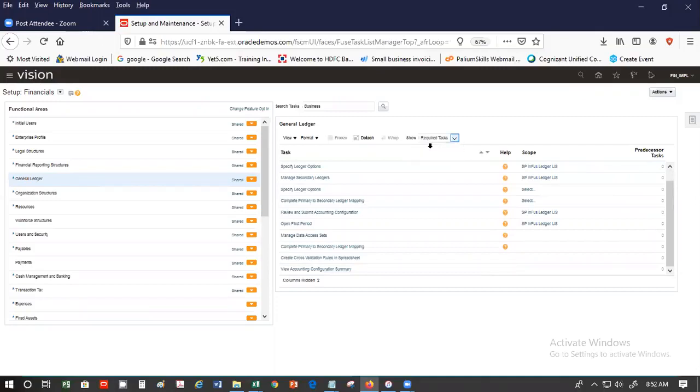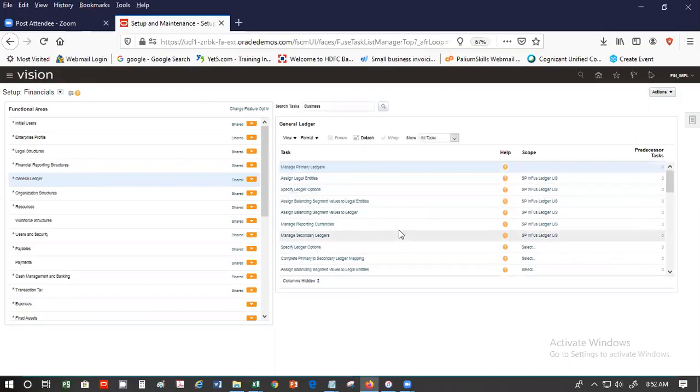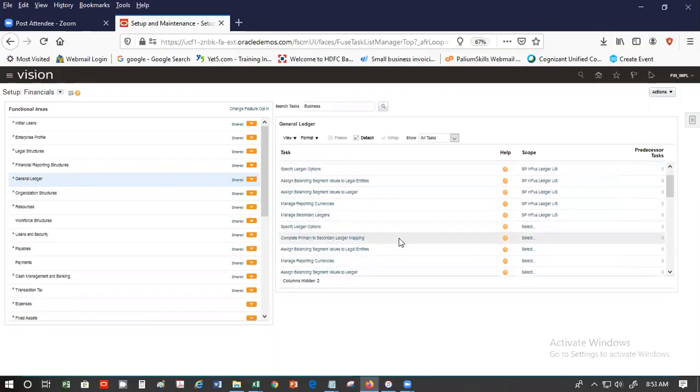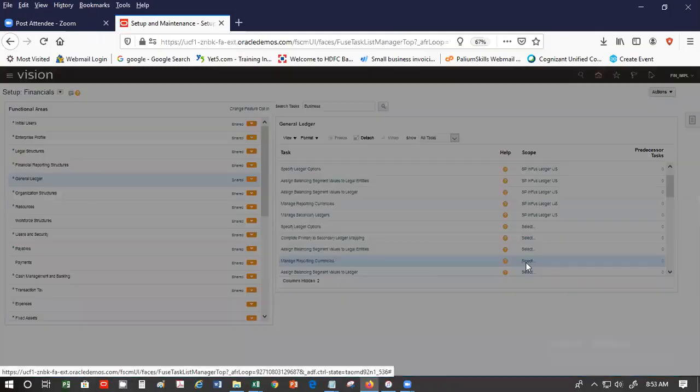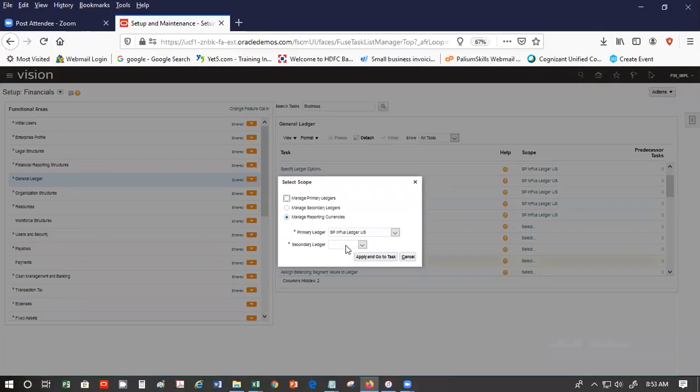Other than the required task, there is another thing that we can look at here, which is the reporting currencies. So for reporting currencies, these are basically reports that you may have to generate just for your reporting, for ledgers against which you are going to be doing only reporting.